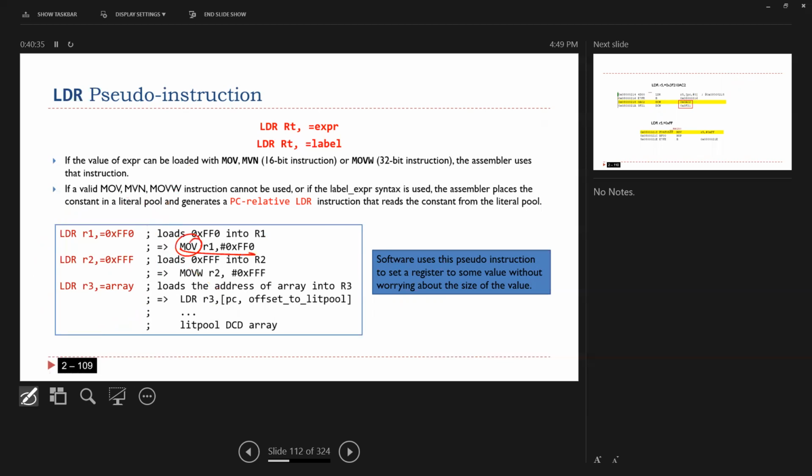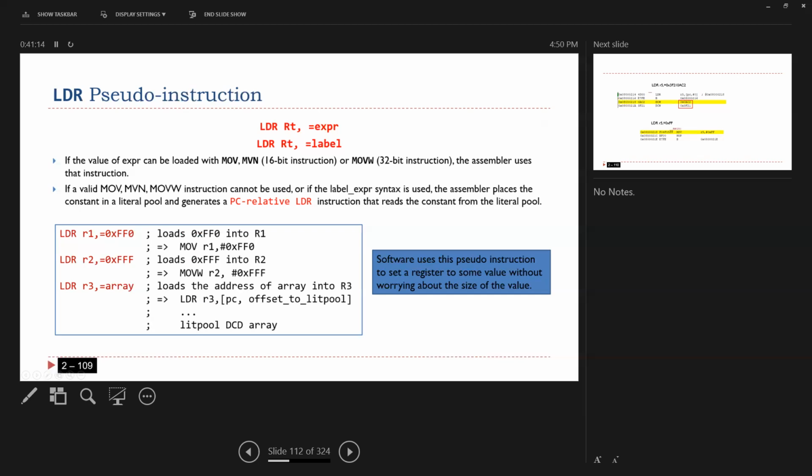Either the move instruction. But you have just told us move doesn't work all the time. That's true. That is why if move doesn't work, it's going to go for another one. Again, you don't need to worry about that because I'm explaining what the compiler is going to do for you. So this instruction is going to be replaced by one of two instructions: either move, or it's going to be load, but here I'm going to put an offset related to PC. I don't understand. Okay, I'm going to clarify it.